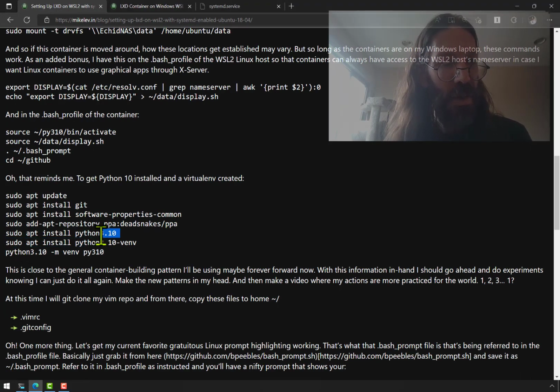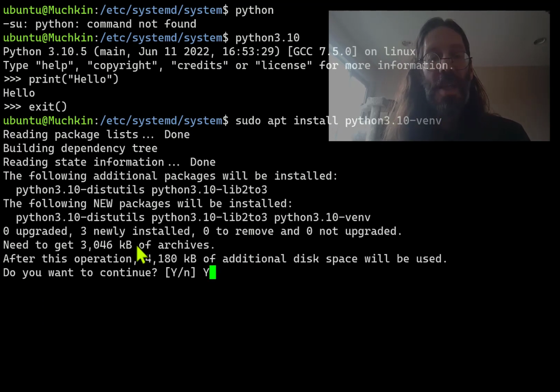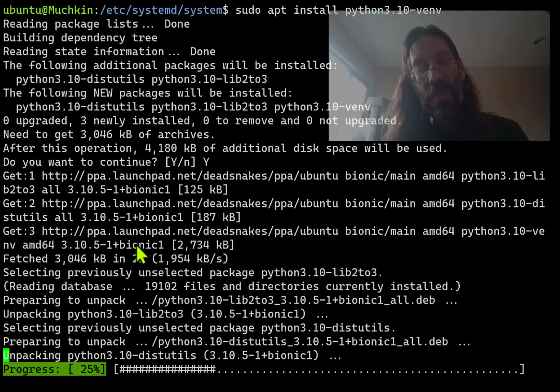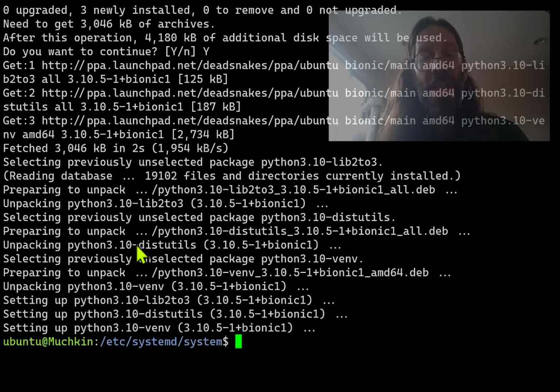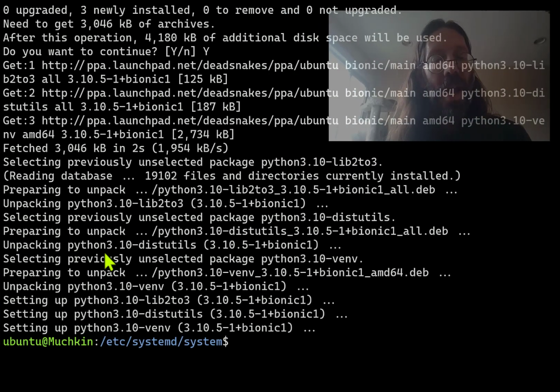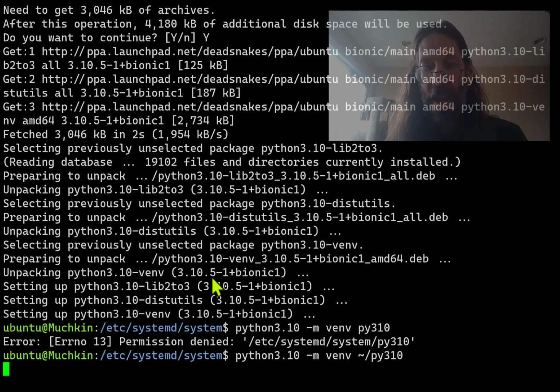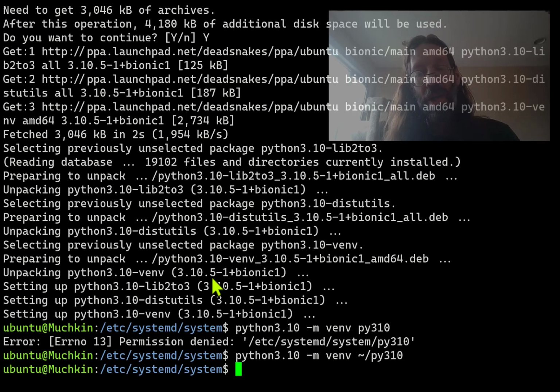Now we're going to create the virtual environment system, the newer, more official one, which is venv. There's some question as to whether you're using venv or virtualenv. All the examples out there use virtualenv, but I don't find it necessary. I guess I need to sudo that, python3.10. Oh yeah, it's trying to create it in this location. So what I really want to do is use a path with ~/, that'll create it relative to my home directory, not inside the systemd location. That was silly of me to try. Glad I captured it. Anywho, now we have the virtual env.